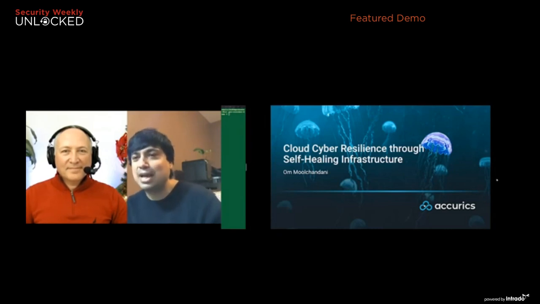A lot of times you would have break the glass scenarios, you would have emergency situations in which you will have to go and make direct changes into your cloud environment, and you'll have to kind of forget infrastructure as code for a second. But that's when your infrastructure as code and your runtime environment are not in sync, and the drifts are caused. Now, these drifts can be really costly from a security point of view. They introduce risks. So these drifts have to be identified.